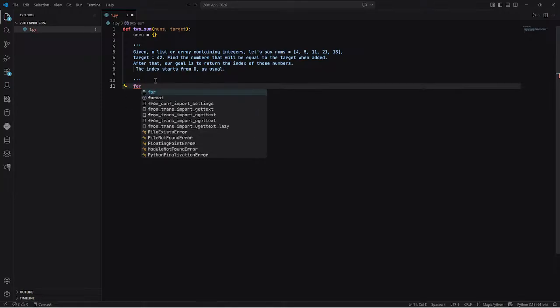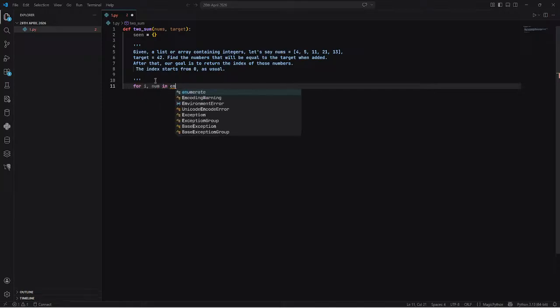So we'll be using for i, num in enumerate.